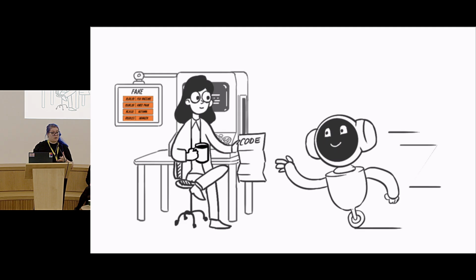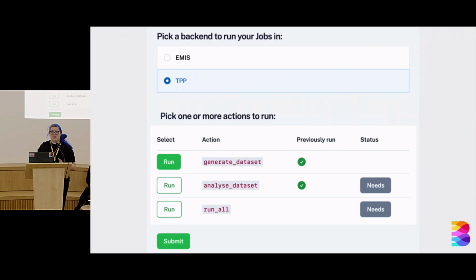So they submit that code to us through GitHub. That code then runs in the secure backend of the data provider for whichever data source that they're trying to use. At the moment we have TPP, and we are currently in talks with OptimEMIS to open that back up as well. And then that code runs in the secure environment where the data lives naturally inside all of those layers of security that data has on a day-to-day basis. So the researchers never touch the data directly. Their code does, but it's operated at a distance through several layers of both process and technological security.